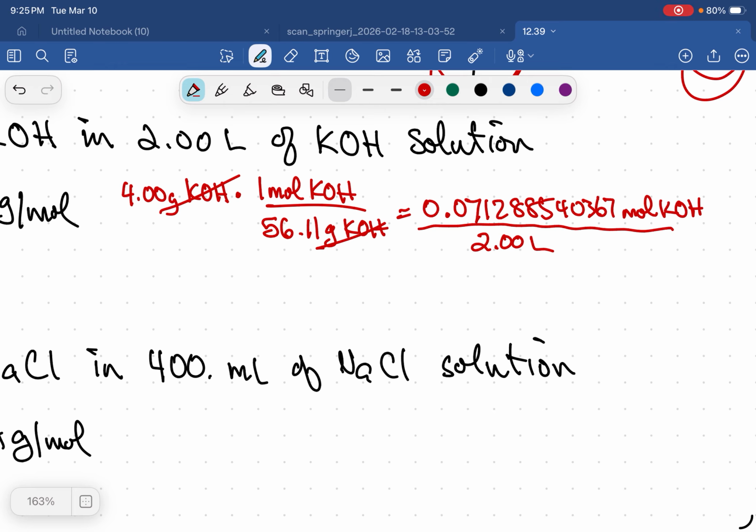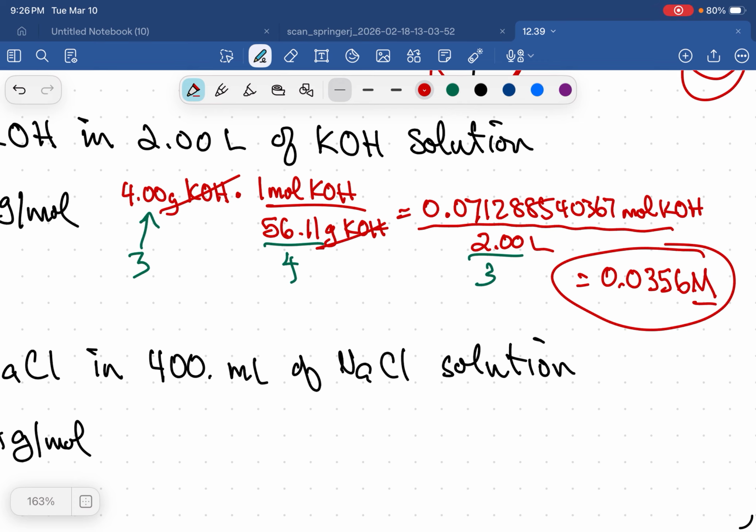And since this was 3 digits, this was 4, this is 3 digits, let's go with whichever is the least, which would be 3. So we want to round our answer to 3 digits. The calculator says 0.035644270184. I'm going to call that 0.0356 moles per liter. And that is 3 digits. Those first zeros do not count. They've got to be there. They are holding their place, but they're not counted as significant in terms of the measurement. So 0.0356 moles per liter.